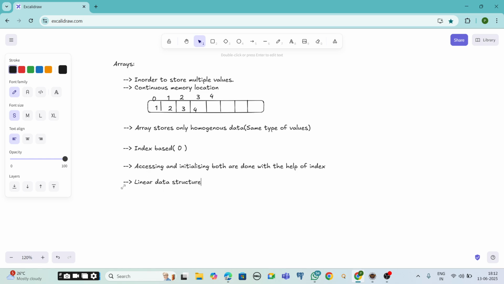And coming to the next point, array is mutable in nature. What is this mutable? Mutable is nothing but manipulate. We can manipulate the data, or we can say we can change or modify the data. So modifications can be done.